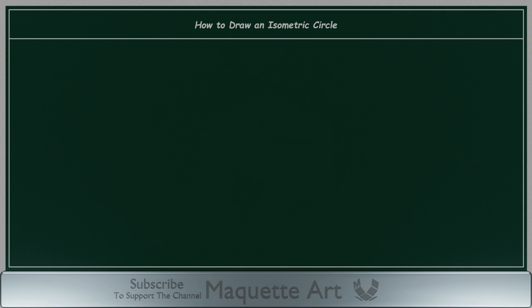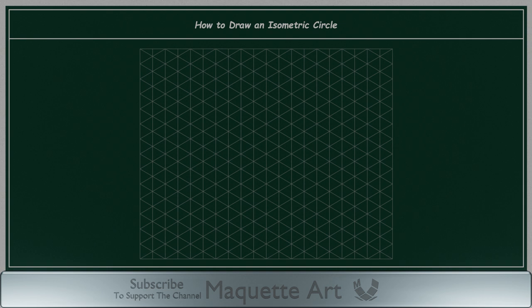But in order to make this video easier to understand, I will not use those tools. Instead, I will be tracing the lines on this isometric grid. So whenever I draw a line like this, you already know that it is at 30 degree angle to the horizontal and a length of 3 cm. And a line like this is a vertical line with a length of 3 cm as well.